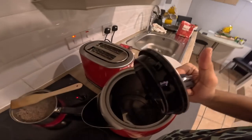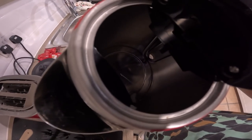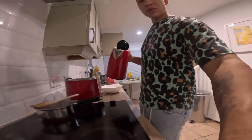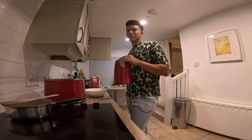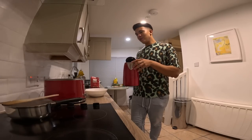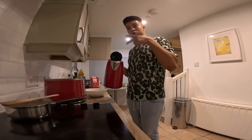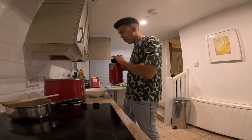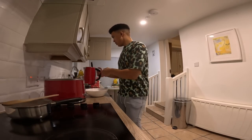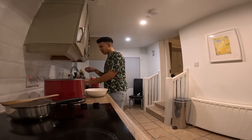This is very clean, man. Look, this is why I love this place. Super clean. Look at that. It doesn't have that white stuff. I forgot the name of that white stuff. What are they called? Jesus Christ. You know that white stuff that gets stuck when you boil the water? What is the name? Jesus, I forgot the name. Wow. Anyway, it's cool. What is the name, guys? Let me know in the comments section if you know.